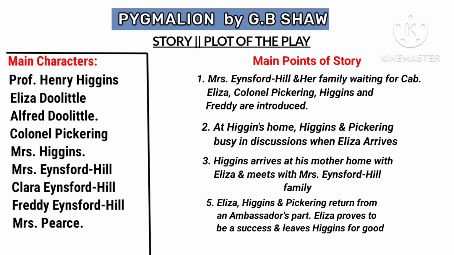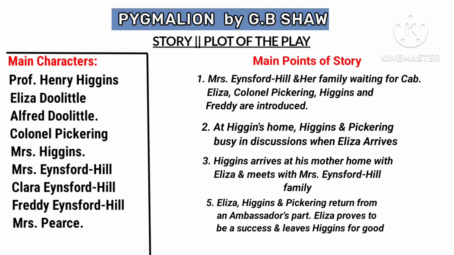When they were leaving, Professor Henry Higgins asks Eliza Doolittle to return to him after attending the marriage, but Eliza Doolittle refuses to return because she said that she wanted to live an independent life, and she has decided to get married to Freddie. And then at the end, she opens a flower shop for herself. In this way, the play ends.